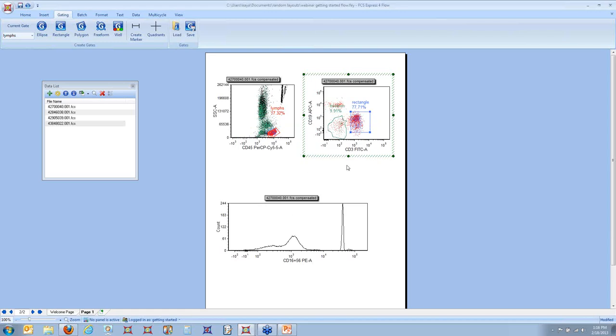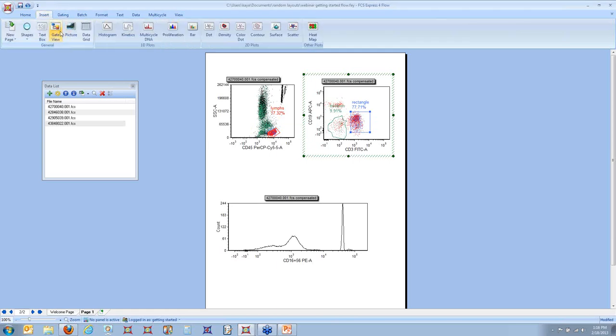Okay, so one thing you might have noted in this color dot plot is that the events are colored heterogeneously inside the boundaries of each gate. The reason for that is because our gating hierarchy has been set up so that all these gates are at the same level. So if instead you want to make the freeform gate a child of the lymph gate, all you have to do is come up to this Insert tab, and this is the Gate View button, which I just inserted. On this Gate View, all you need to do is click on the gate you want, and I'm just going to drag it into my lymph gate. So now if you look inside the boundaries of the freeform gate, all of those events are colored green. And that signifies that the freeform gate is now dependent on the lymph gate.